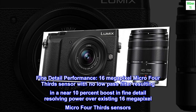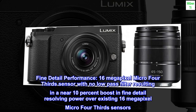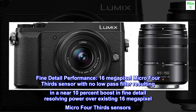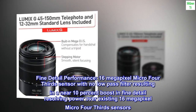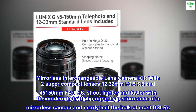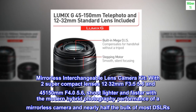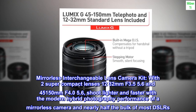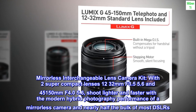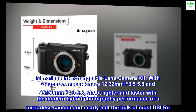Fine detail performance. 16-megapixel Micro Four Thirds sensor with no low-pass filter, resulting in a near 10% boost in fine detail resolving power over existing 16-megapixel Micro Four Thirds sensors. Mirrorless interchangeable lens camera kit with two super compact lenses, 12-32mm f/3.5-5.6 and 45-150mm f/4.0-5.6. Shoot lighter and faster with the modern hybrid photography performance of a mirrorless camera and nearly half the bulk of most DSLRs.